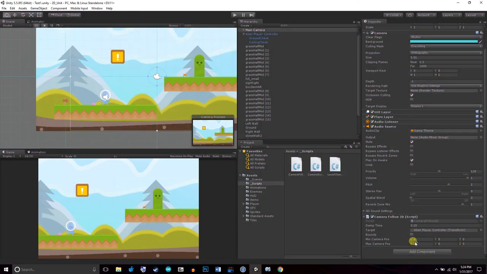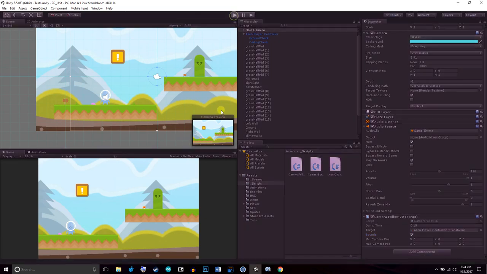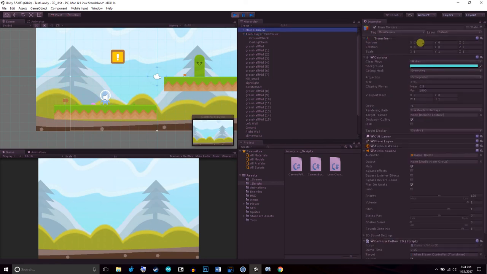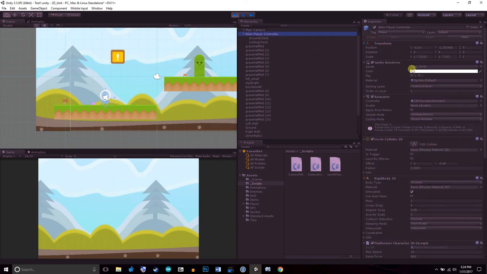So I'm gonna go back and I'm gonna check bounds, and that's gonna allow the bounds to be turned on. Now, if I hit play, this is gonna happen, where the bounds that I created are in minimum and maximum of all zeros. And those are not the coordinates that I have for my player. They are the coordinates for my camera, but not for my player. That's the reason why the camera is not homing into the player. So I want to make sure that my character's coordinates on the X and the Y are the exact same ones that I'm putting into my bound.